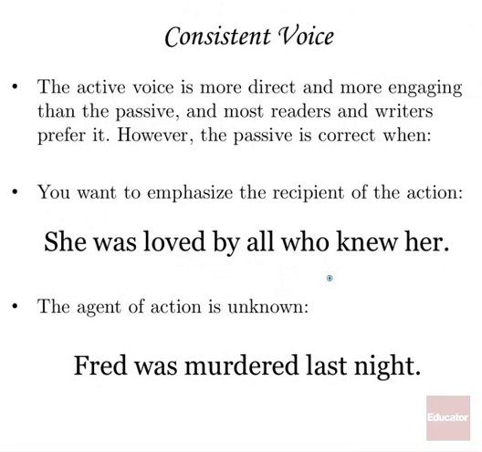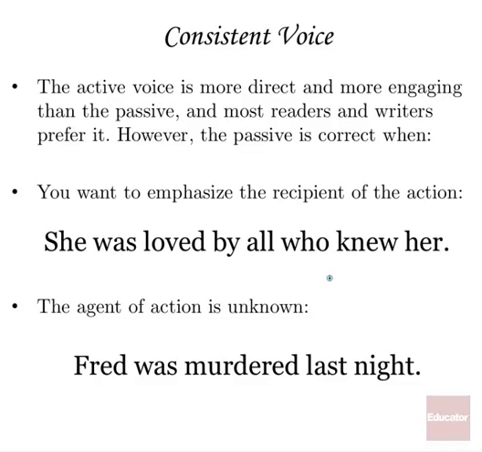Now, when else can you use it? You may use the passive voice when you want to emphasize the recipient of the action. She was loved by all who knew her. Okay, you could say everybody who knew her loved her, but then the sentence is more about everybody who knew her. She was loved by all who knew her. The sentence is about she. This is something that's very often used in obituaries or talking about someone who has just died. The focus is on the person who has died, so you use the passive voice in the sentence.